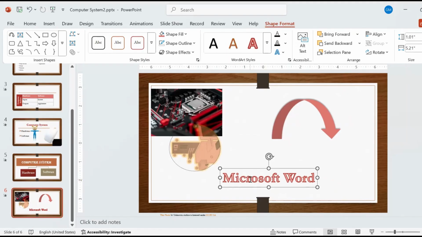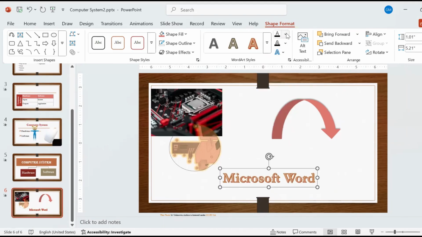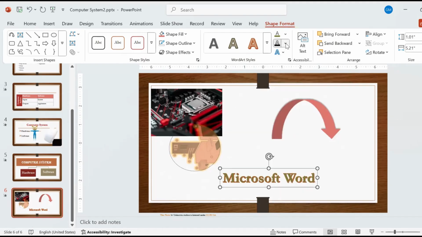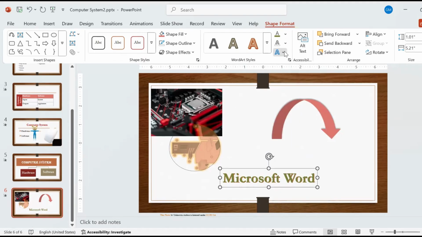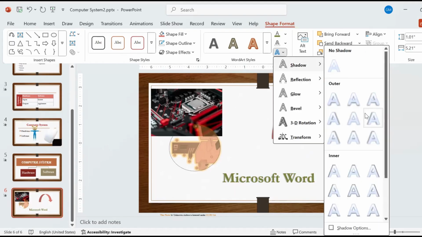so you can use it to change and edit your word art format. For example, the word art style, to change the word art style. And from here, you can change the fill color of the word art. And also you can choose the outline color, or you can choose no outline to remove the outline. Here also there is word art effects to add shadow, for example, the same as the picture.